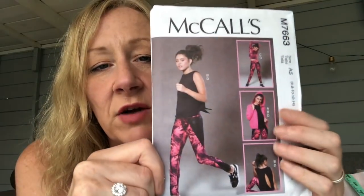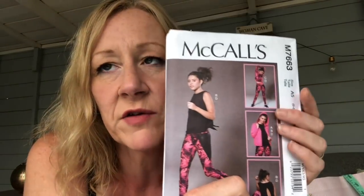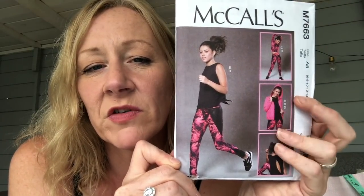And then finally, I purchased M7663 by McCall's, which is an activewear pattern. And I was inspired by this when I went to Walton's last week, and I was mentioning Walton's in my previous fabric haul video, about all the activewear and the dancewear that they do. They have loads of lycra fabrics with some amazing prints on, and I really like this. I do run, and I have made a couple of things for running, but they've not been that successful, I'll be honest. But I thought this looked really great, so I bought this while it was in the McCall's sale to have a go at some more running kit for me. So yeah, that is the final one.